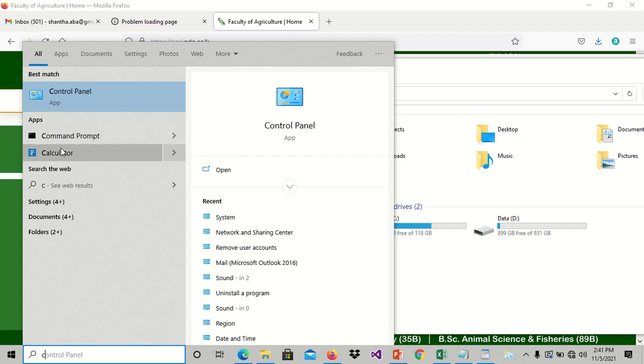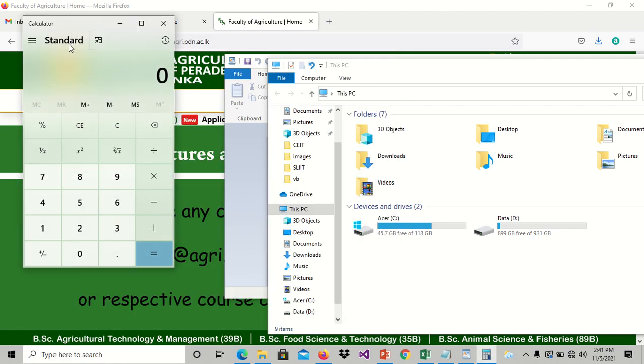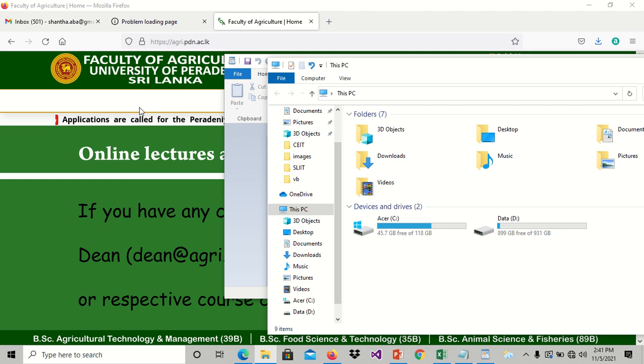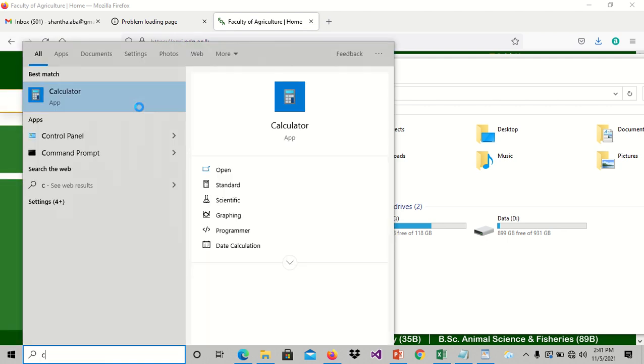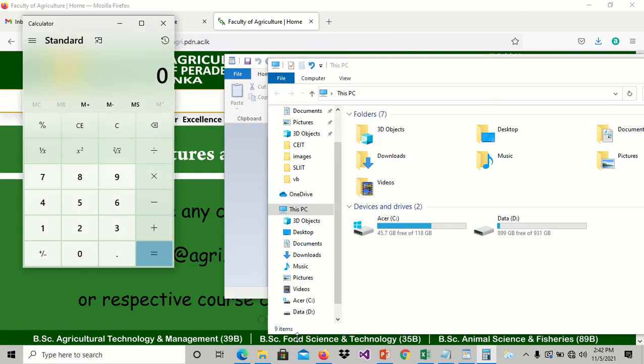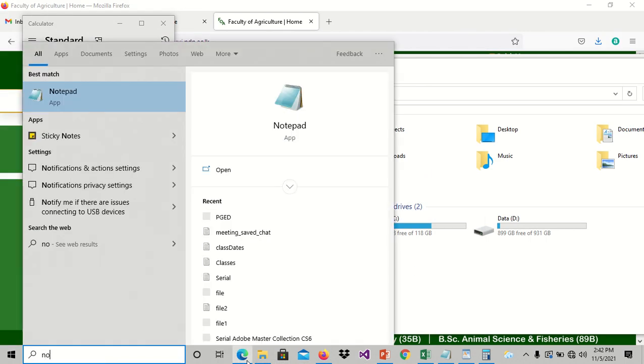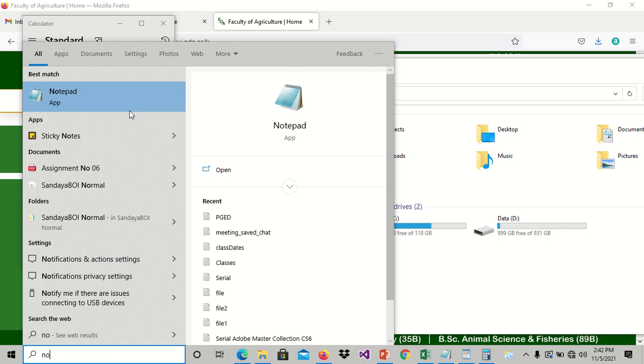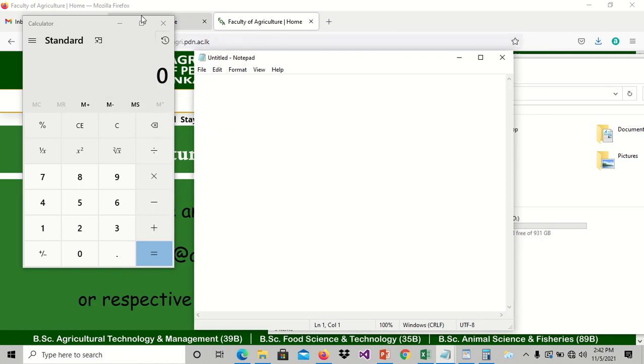You can select whatever application you want. So I'll select calculator, then the calculator application will open. And then to open notepad, go to the start menu and search notepad. So you can open these applications and then switch from one to another.